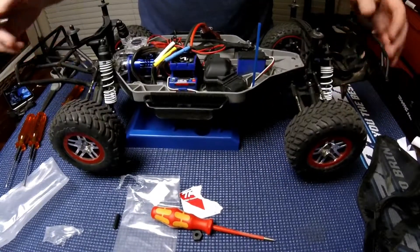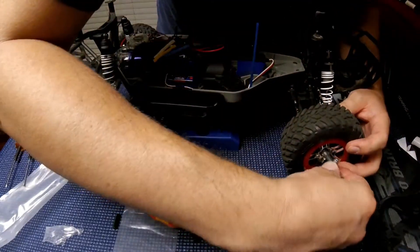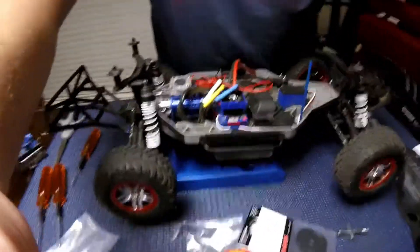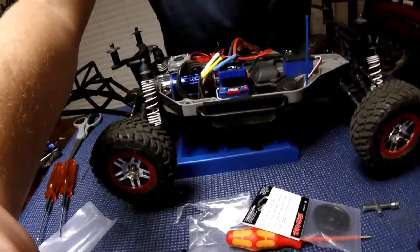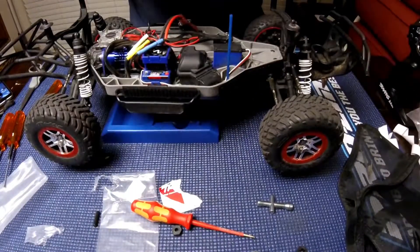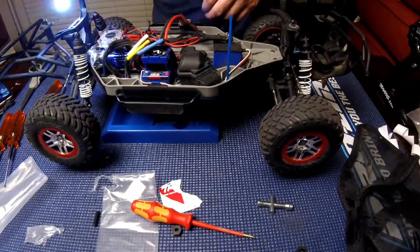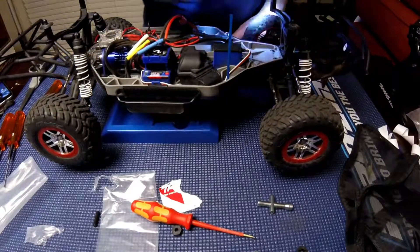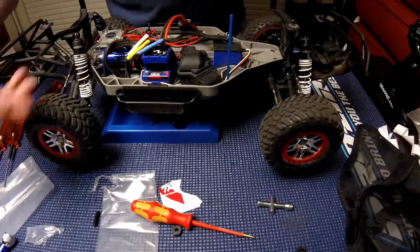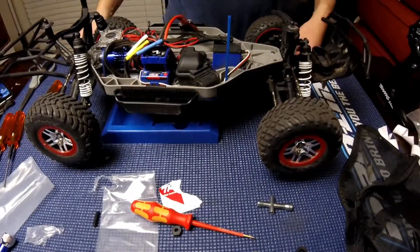I see that I put this on in the wrong direction — they're reversed — so I have to change that. Let me give you a tip on how you can verify they are in the right position: use a torch light here and make sure that the hex nut is inside the wheel properly before you tighten them too much. I also have to rotate the wheels so that they come into the correct rotation pattern, but that's pretty much it.